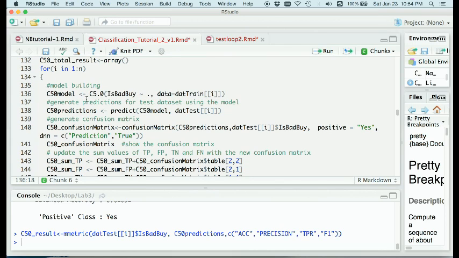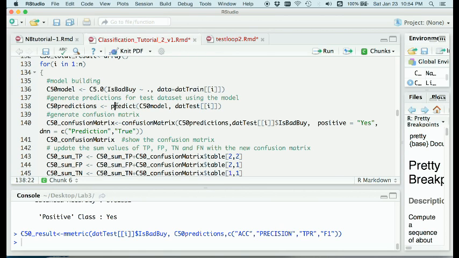For example, for the first iteration, we use this C5.0 function to build a C50 decision tree model, and we use the training dataset we generated from the first iteration of the last loop.